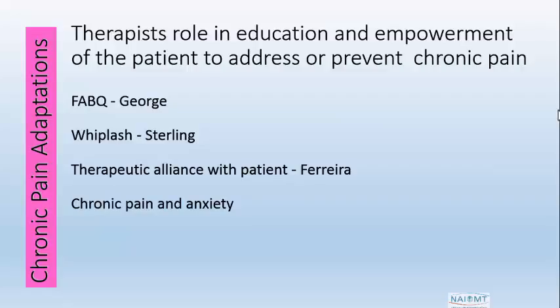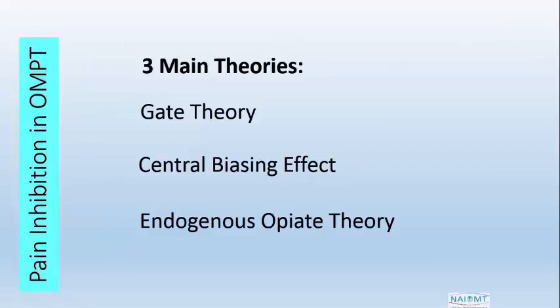Often, it's an issue where they have seen an X-ray or an MRI showing degenerative disc disease or spondylosis, which they are convinced by another healthcare practitioner is the reason for their pain. But as we discussed earlier from Bogduk's article, this is poorly correlated with pain. Orthopedic manual physical therapy is proposed to inhibit pain by one of three mechanisms.